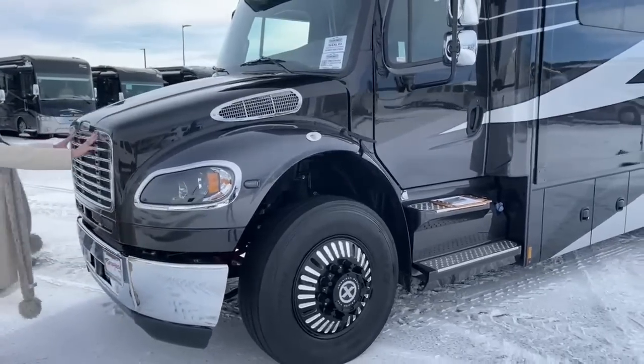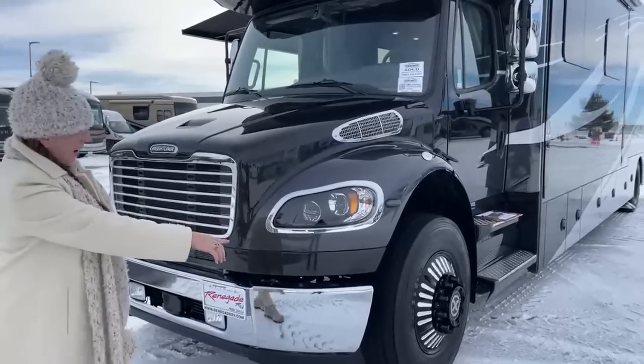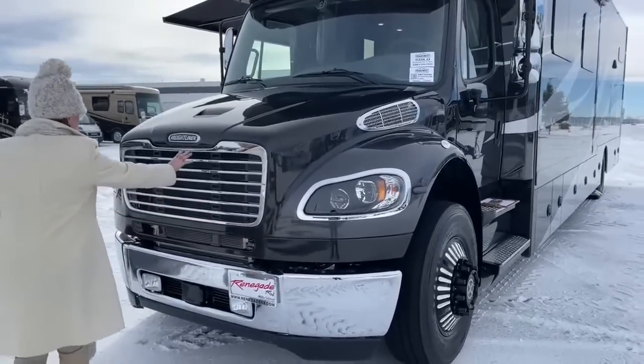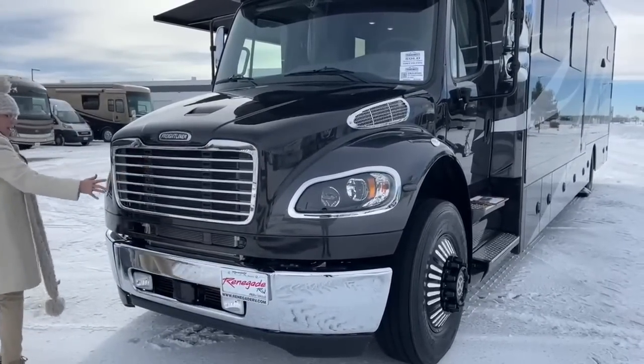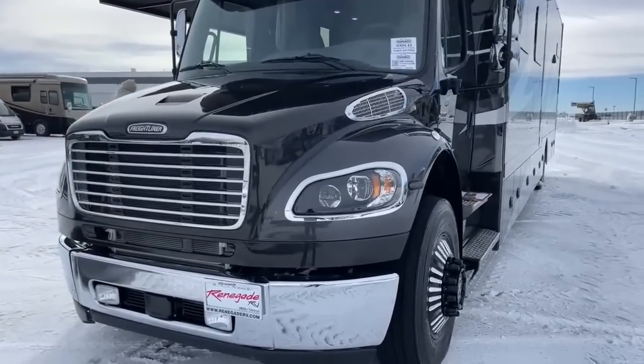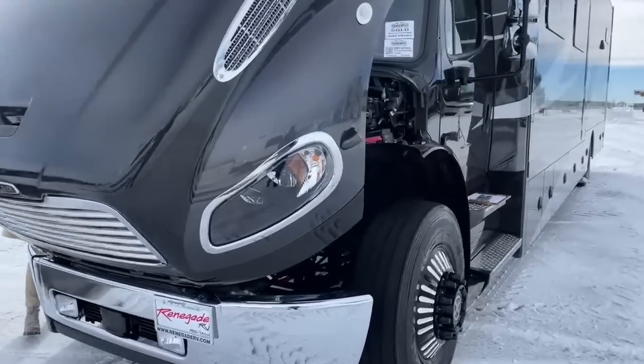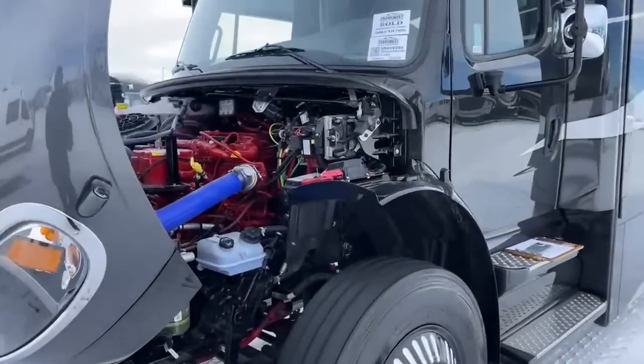This is the non-upgraded grill. So again, this is not the Caliber 9 grill, but we do have the American Racing wheels. It's a $3,000 option. If you don't need it, this looks really tight anyway, so that's totally on you. Great LED lights, really, really good visibility on the road. And then take a look at this.